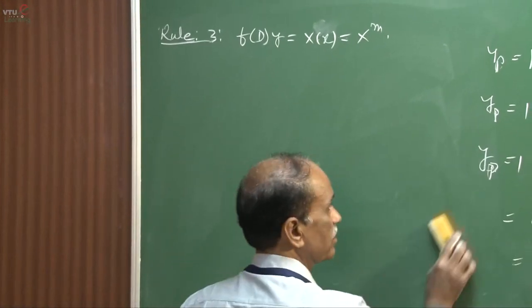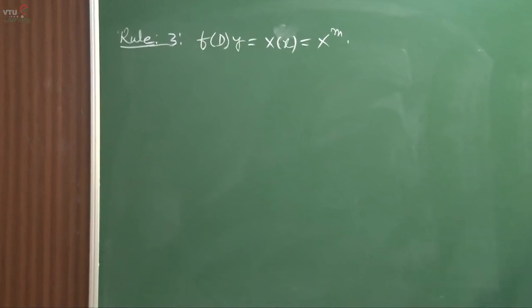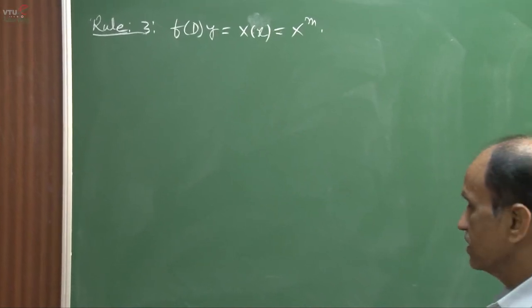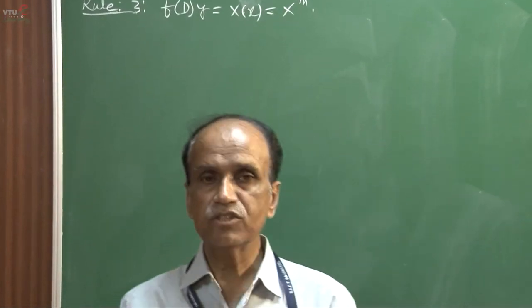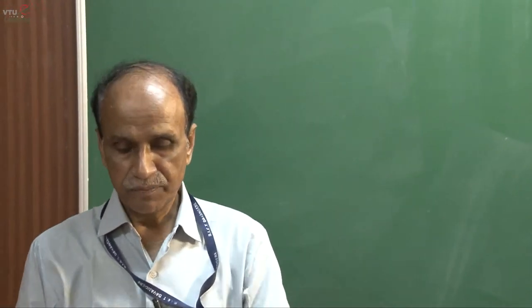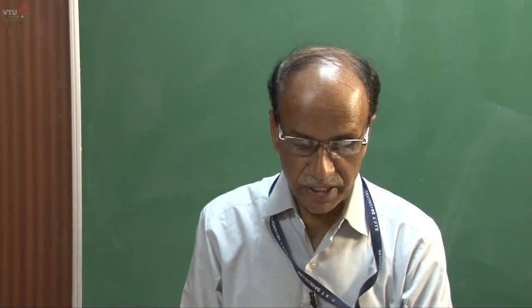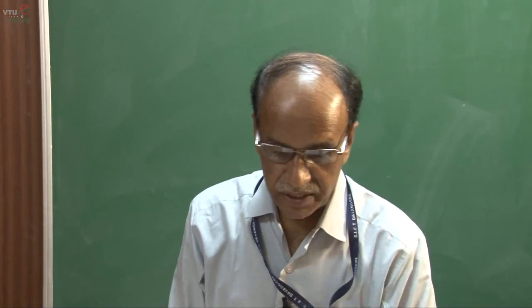What is the procedure we are going to adopt when we come across polynomial terms on the right side? That we have to understand, and then we shall take a few examples on this method, and then we can use this as a continuation of differential equations, the method of variation of parameters. Now, for this algebraic term, let us see what suggestion is given in this method.